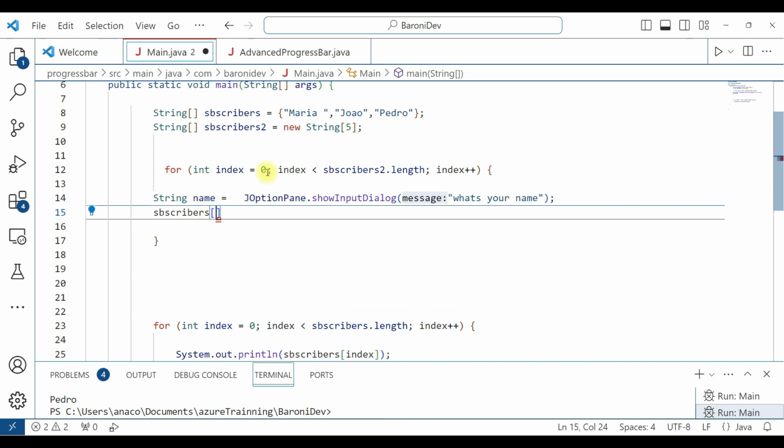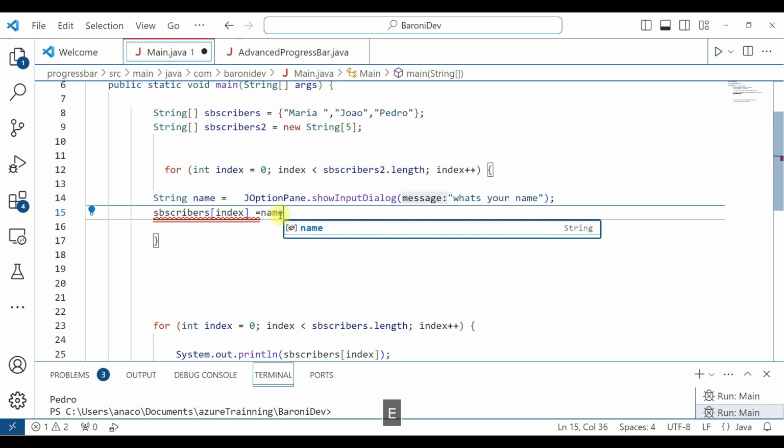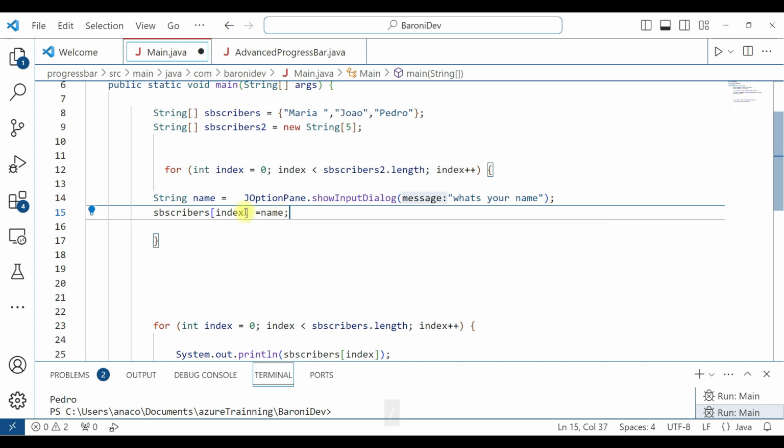I need to pass the index of the array where the subscriber will be recorded. So I will iterate over this array and put the name here in the index.